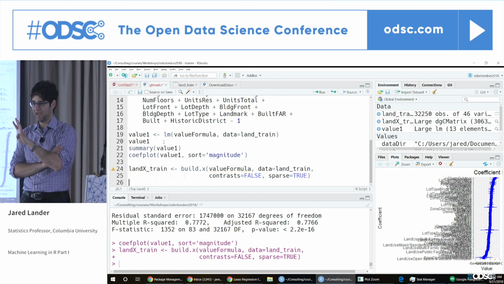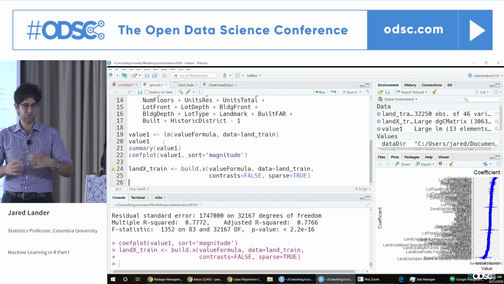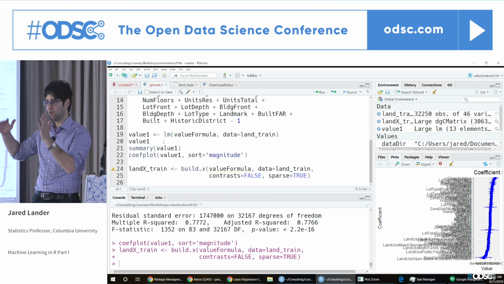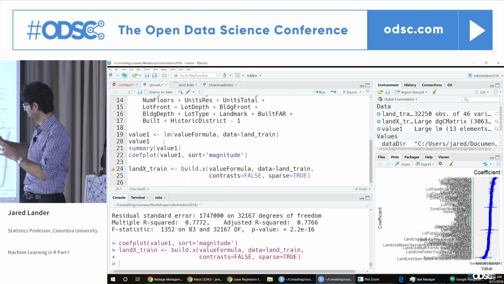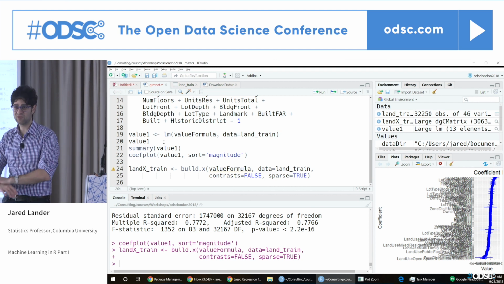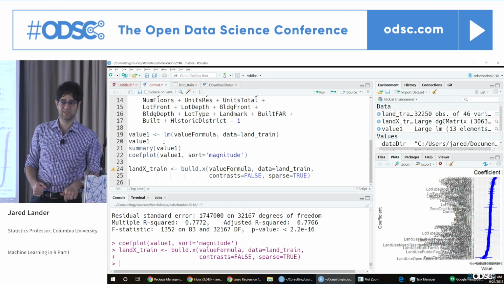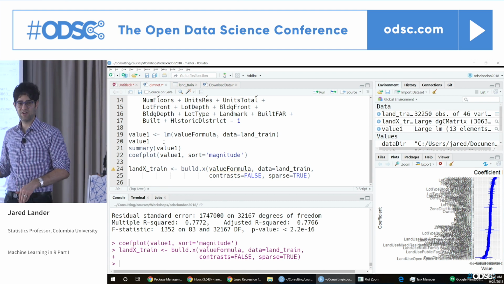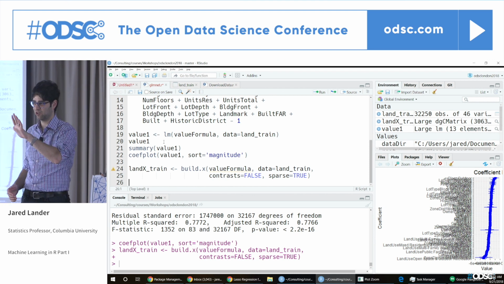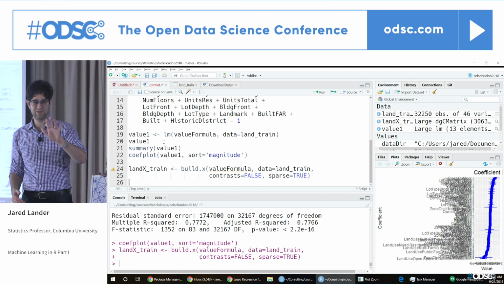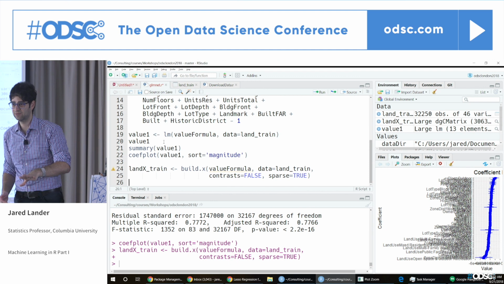Very quickly, in traditional regression, if you have a factor variable with 5 levels, you will get 4 dummy variables back, because if you do all 5 levels, you're guaranteed to get multicollinearity with the intercept. In glmnet penalized regression, we don't care about collinearity anymore. Bring it on. Include all the variables for better interpretation. So contrast equals false means if you have 5 levels in a factor or categorical variable, you get 5 dummy variables. And I'll show you the dummy variables in a second.